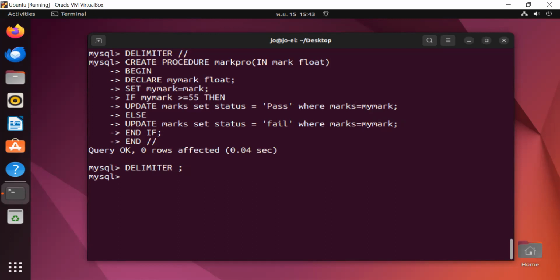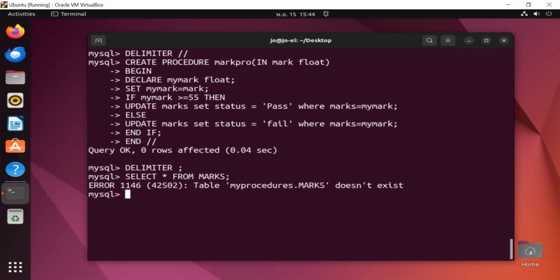Now we set the procedure here. We need to confirm or check if the max is passed. Remember, now let's do this. Select star from max.